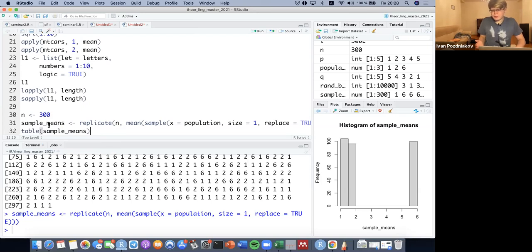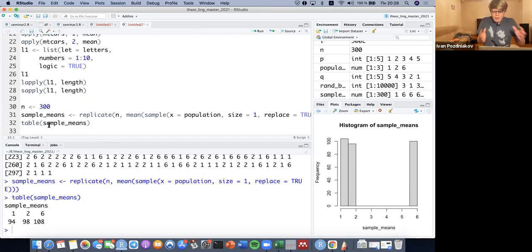I really like this function replicate because replicate is basically mostly used for simulation. And it's so nice that with R you can do very complicated statistical simulations with just one line of code. So we can do many complicated CLT simulations with just one line of code, and it's fantastic. It's really fantastic because that's how I understand statistics. Actually, I do simulations.